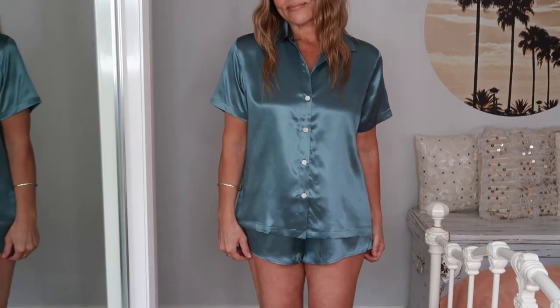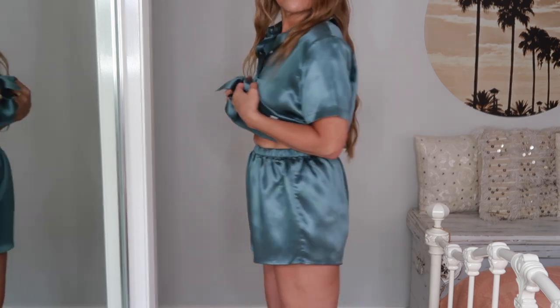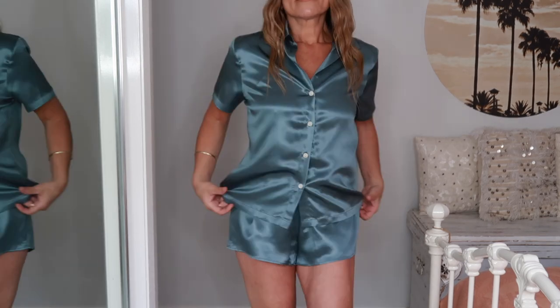Even though you're tossing and turning, the silk just slips and slides against your skin — it doesn't tug anywhere, you're not pulling things out during your sleep. It's so breathable that you don't overheat, because I tend to overheat when I sleep. My mom, who used to be a dressmaker in the 70s, was ironing these pajamas and said the finishes, seams, and sewing on these PJs is just remarkable — she said she hasn't seen craftsmanship like this since the 70s. You don't have to baby them either — you can put them through the washing machine and they'll come out looking just as shiny as when you first got them.